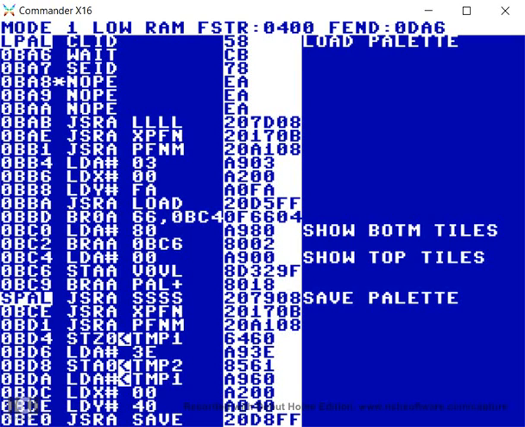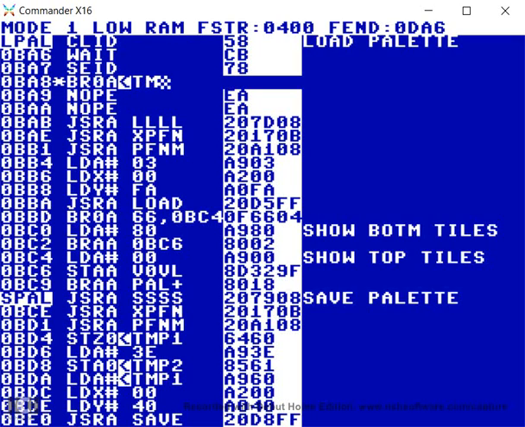So now we're just going to look at bit 0 of that. We can use the bbr0 command, but I'm going to be branching to an absolute address rather than a relative address. So I've got this little sneaky shortcut here.